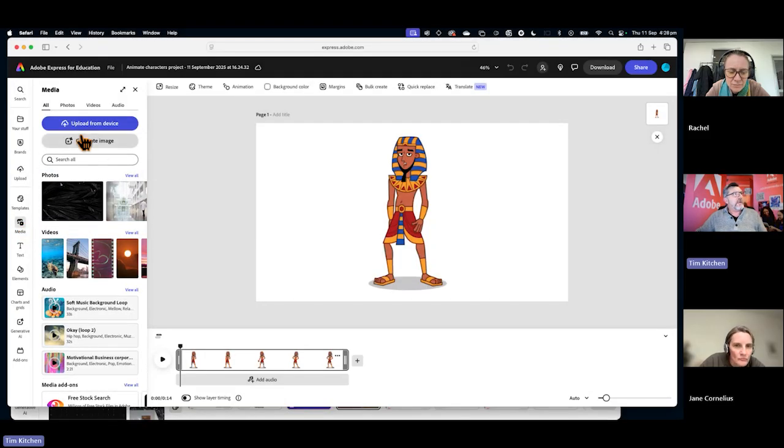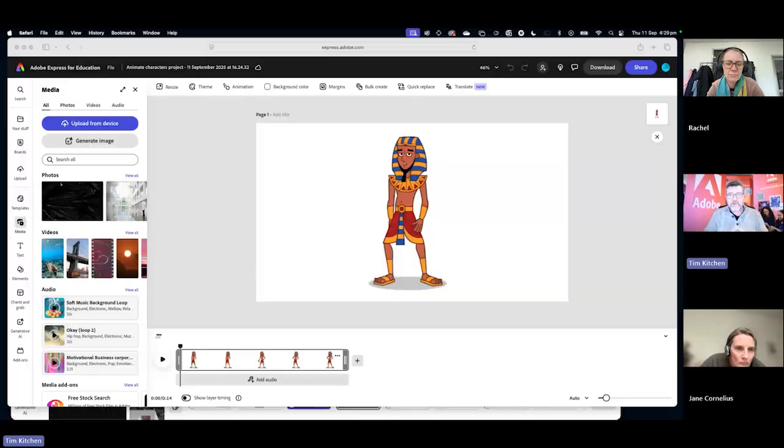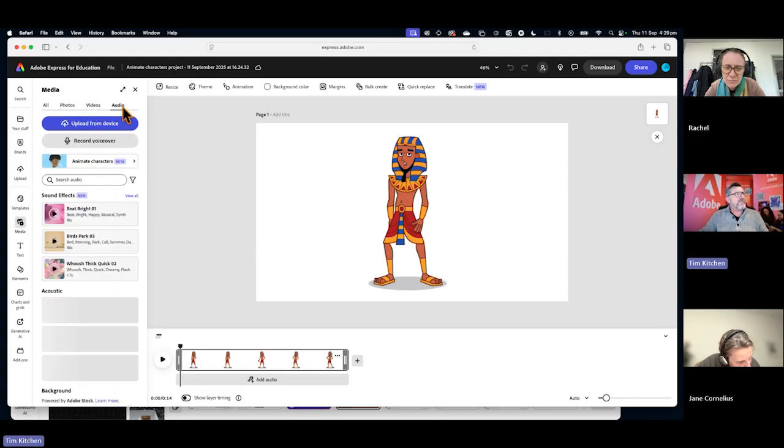And by clicking media, we can see we've got access to a tab that gives us thousands and millions actually of still images that are royalty-free all through Adobe Stock. Royalty-free and quality, and you can use them for any production without any copyright issues. And of course, as I said earlier, it's the ethical safe version, so nothing inappropriate is there. There are thousands of video files, thousands of audio files.